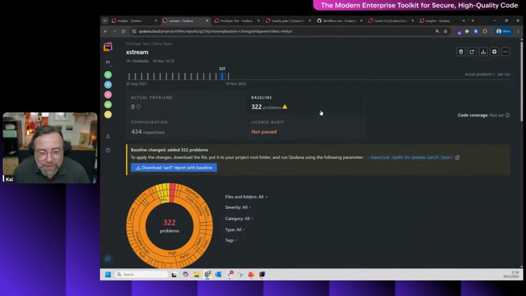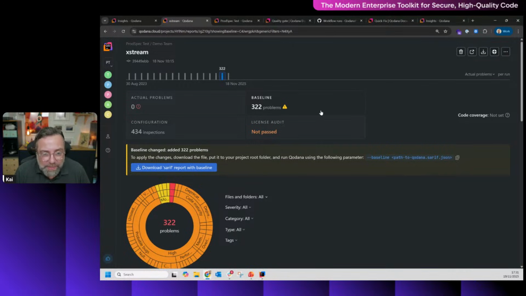And that enables you to do a couple of different things. One is that you can then go and set a quality gate as part of your CI pipeline. And the second thing is it will also make it much easier to work with new problems. So let's say you moved everything into a baseline and set a quality gate, and you can configure the quality gate by different criteria. For example, by severity, you can set different numbers of allowed issues. You can also include code coverage. But for the sake of the argument, even though it's not what you should typically do in real life, you set that quality gate to 0 new issues allowed.